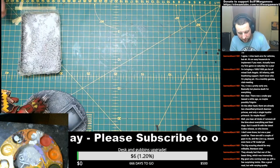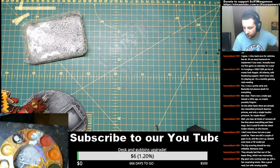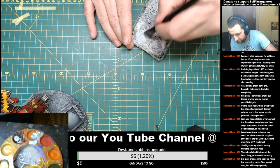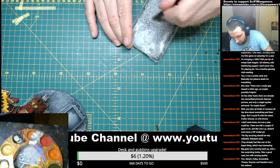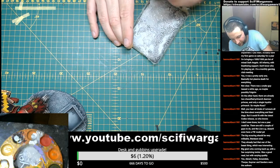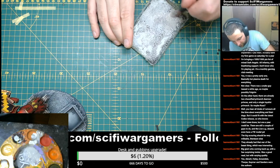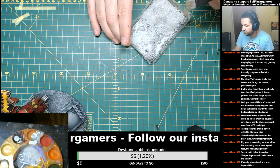There we go. Give that brush a wash. That just needs a white dry brush now. Then we'll repaint the road and paint the sign, and that's pretty much done. Actually, I might give it an Agrax Earthshade wash just to get some extra colours in there. There's filth in this brush.